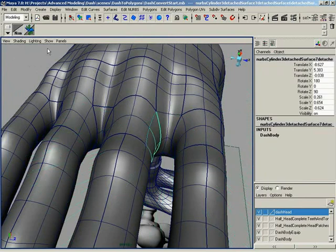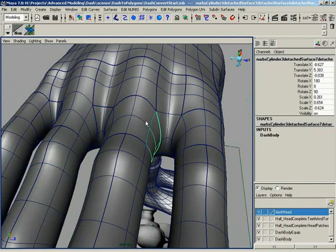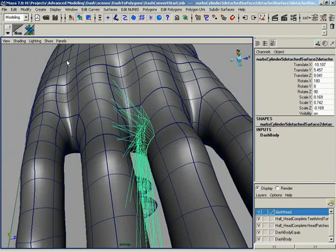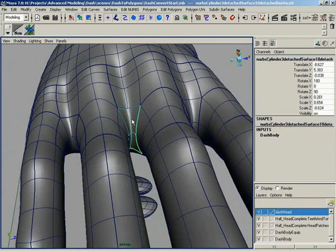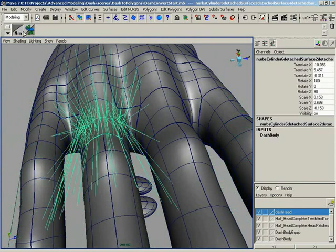So we'll switch that off. And we'll go ahead and switch off normals. And the key here is just make sure you're thorough, because it's real easy to miss patches, and when you miss them, they're just going to bite you later and be a pain. So go through here and systematically change them all if you need to, and remember to switch them back off because they're kind of annoying.